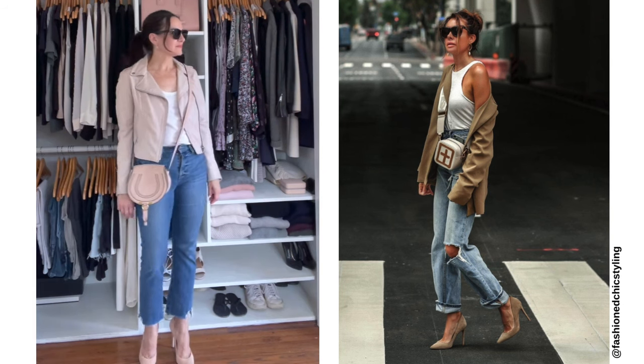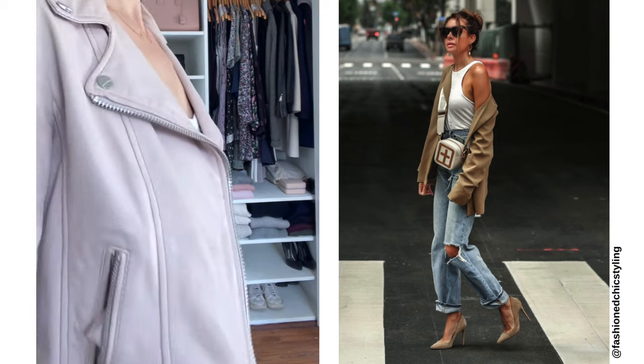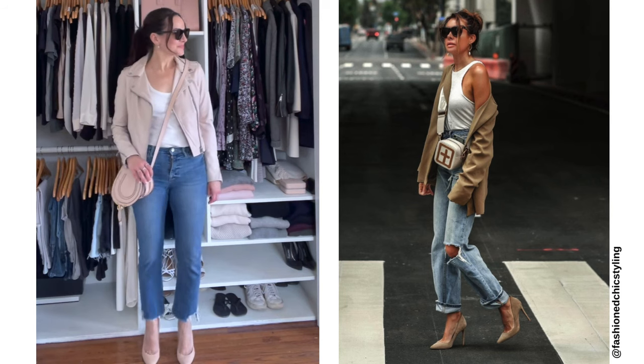Here it is also with my blush leather jacket — it's just a fun, cool look and I love how this is my version of her outfit. Now here's the third look that I wanted to shop my closet to recreate. This is another stylist turned influencer, her name is Lucy Wims, and she's exactly my age with similar coloring, similar body shape, and similar style to me — so I thought this was a good look to try to recreate.